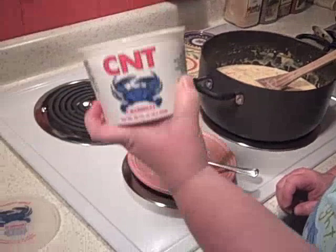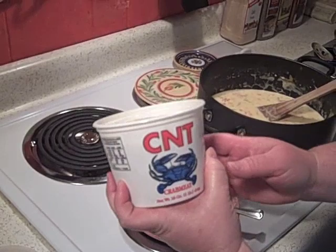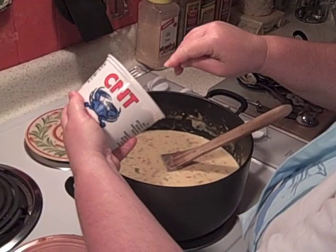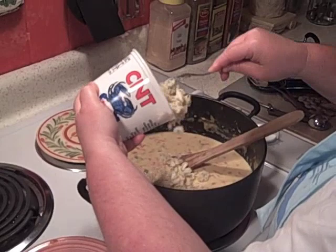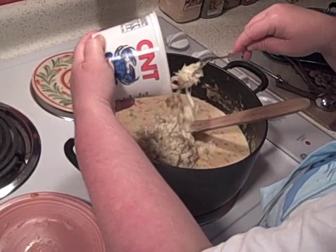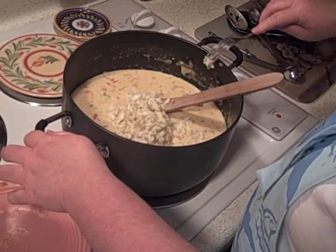Well, here's our special treat. Just to make it more of a Cajun dish, we're going to add some crab meat. This is a 1-pound container. We're actually just going to use half of this tonight. I'm going to toss this in here. Tomorrow for lunch, I'm going to make some of our crab cakes, and there's a separate video on that on our Cajun Cooking TV website. So I'm going to pour about half in here. Give this a stir around. And we're about ready to eat up in here.